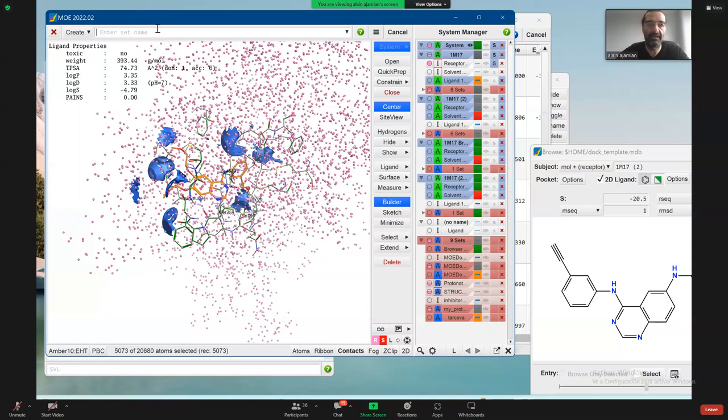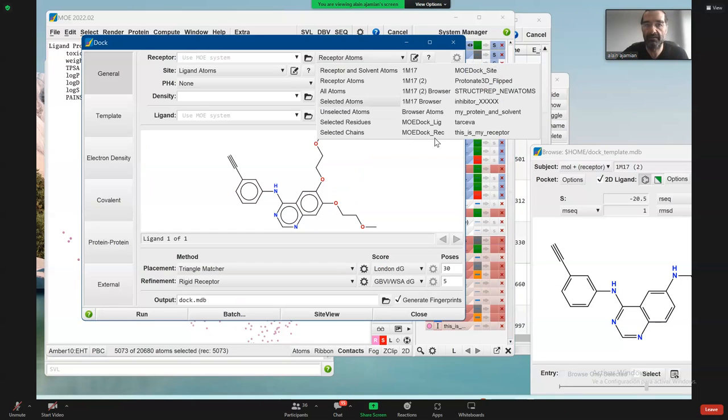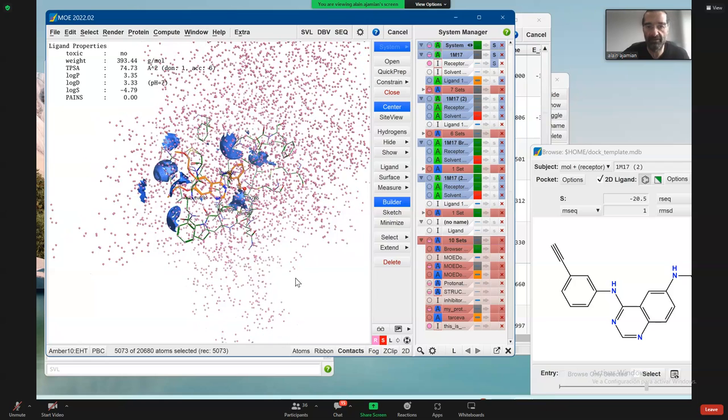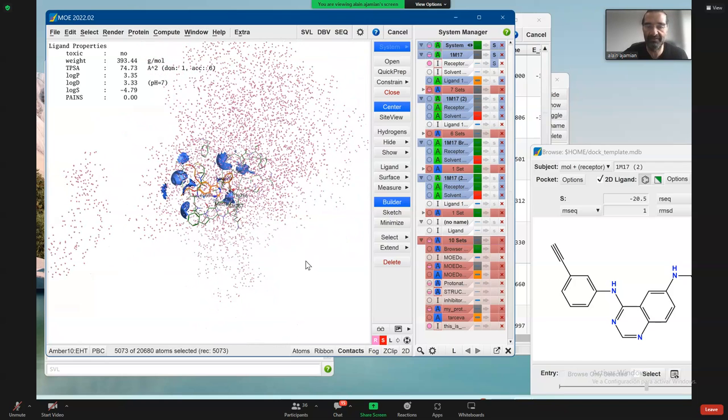And you would say this is my receptor, and that will be your receptor definition, which will not include the water molecule. Now if I go to my docking application, I'll just pick this as my receptor. It represents the selected atoms right now, but they don't have to be selected because they're contained within the set. Does that make sense?